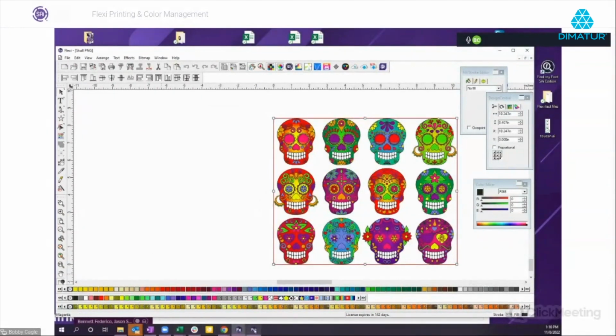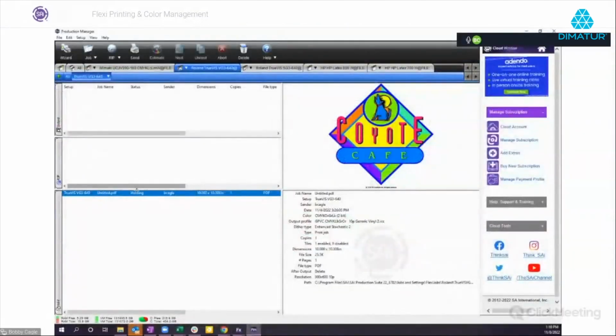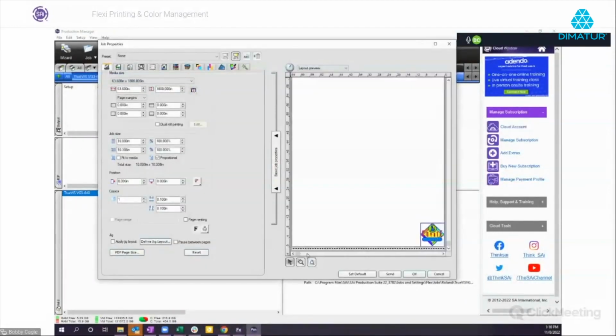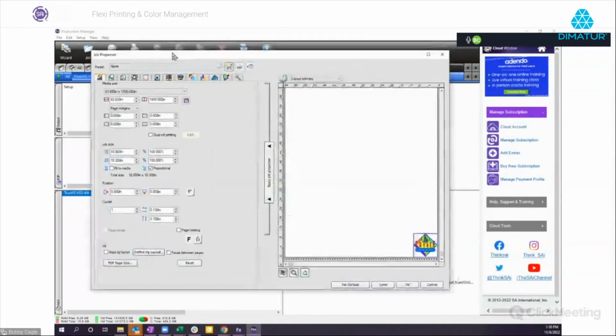So one of the things we're going to do here is this is my production manager. So this was the Coyote Cafe file. Now, one of the things I want to explain in the production manager, kind of start from the beginning here, is you want to make sure that you have profiles selected for the printer that you're sending it to.